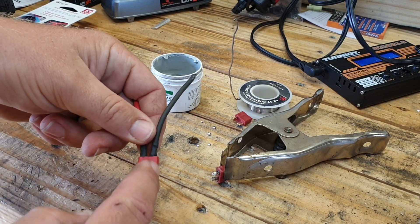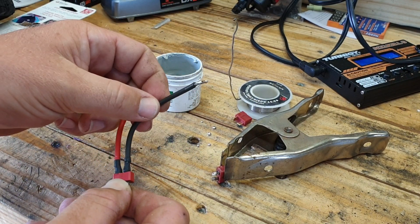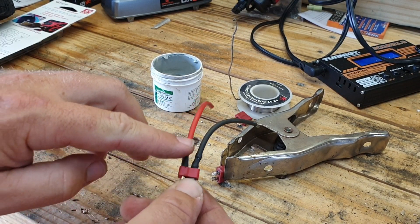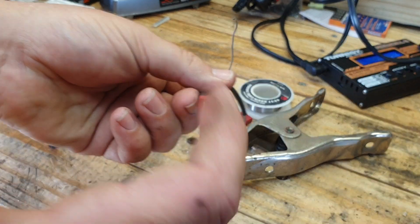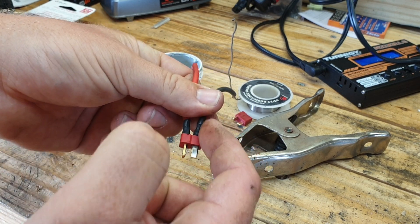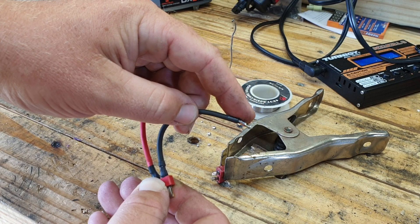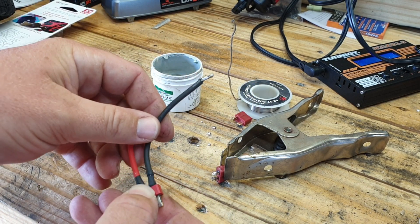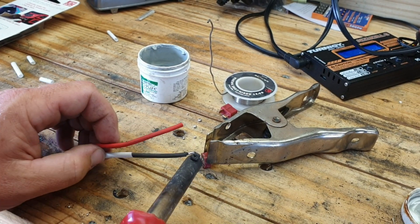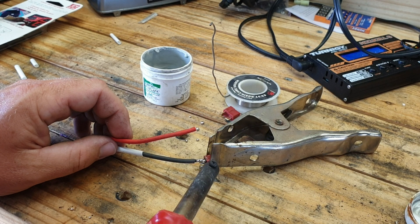You want the ground from one side of the battery to go to the positive side of your other battery — that's how you wire series. Then get a regular battery connector, positive on positive and negative on negative for the ESC side. For the series bridge connector, negative goes to positive. Make sure you put your heat shrink on first before you solder, otherwise you'll have to pull it back apart. I always forget to do that.